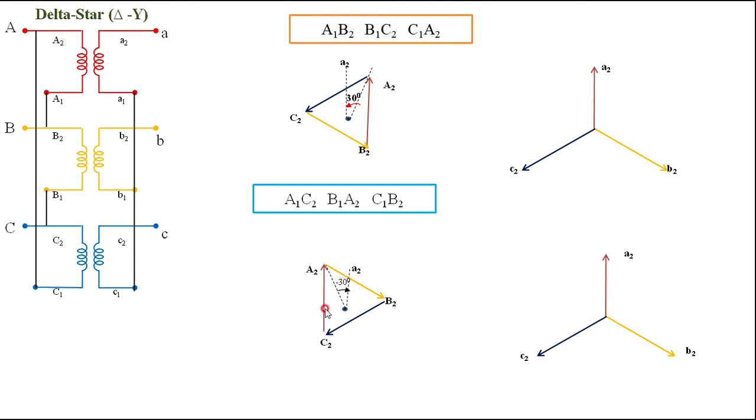As in the case of the star connection, once again the phases are changed, that is C to B, B to C. That is quite evident here. Previously here it was A, B, C. You can see here A is as it is, but here it is B. Once again B and C, that is A, B, C, once again we are getting. But there is a shift of the neutral that is lagging in nature in the case of A1 C2, B1 A2, C1 B2.